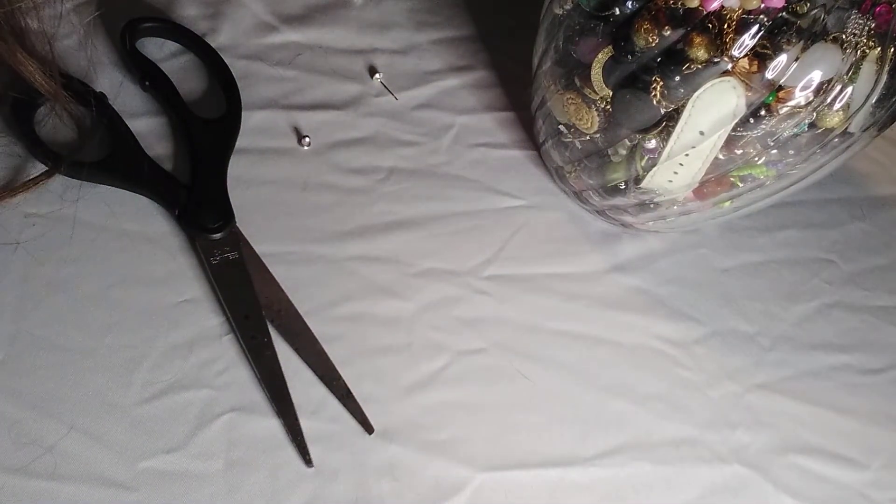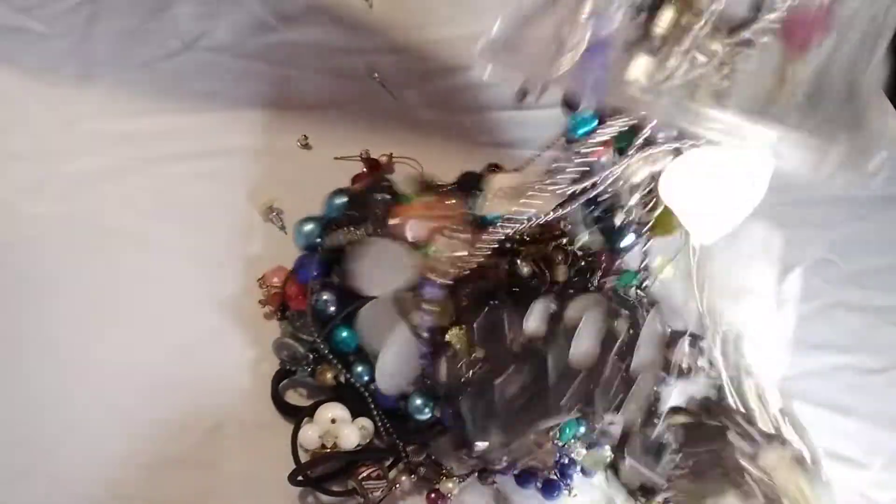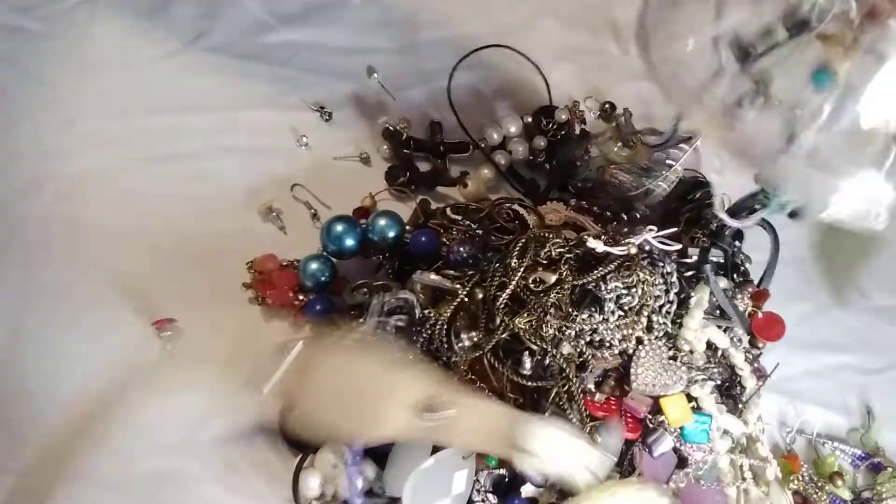We've got lots of tape on here. I don't have my magnet — I have looked far and wide for it and I cannot find it. That's like the second magnet I have lost. When I find it this time, I'm going to put it in a safe place. I have a camera mounted on a different table, so hopefully it won't shake and make everyone sick this time. I'm just going to spill it all out on the table.